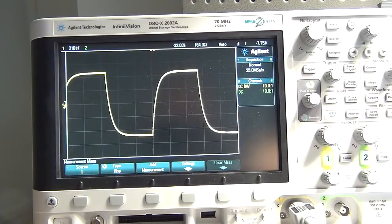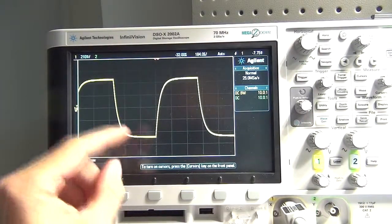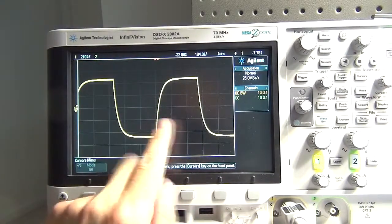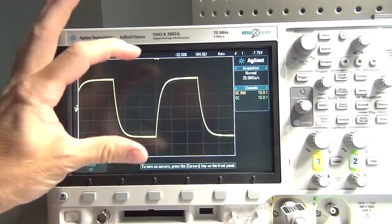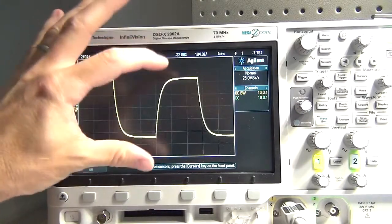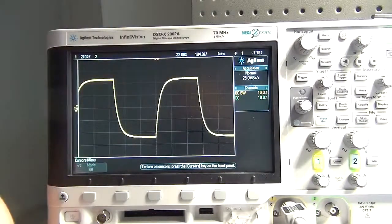Right, so the next part of the exercise is lining up and doing the measurement on the screen. Now we get down to the measurement side of things. To work out that period where I can take the measurement, remember I said we need to work out the 63.2%. To do that, I need to know what the amplitude of the wave is, and that was a handy reason for having a round figure of, let's say, 1 volt peak to peak.